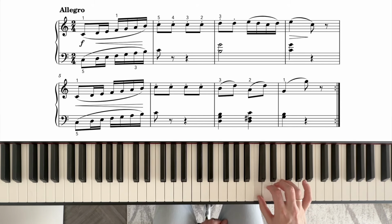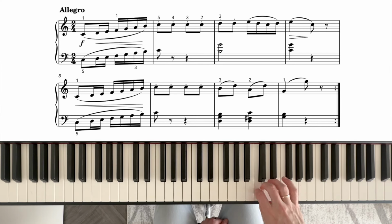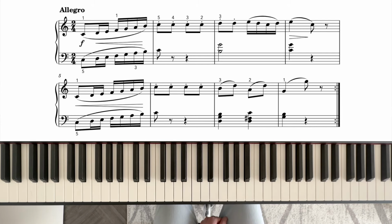And round off. So we're going to put a little bit of an accent on the E, connect to the C and diminuendo. So strong, light. Every time you have a two-note slur, the first note has to be stronger, the second note lighter, unless otherwise indicated. So strong, light. Down, up.